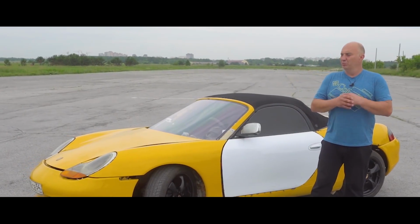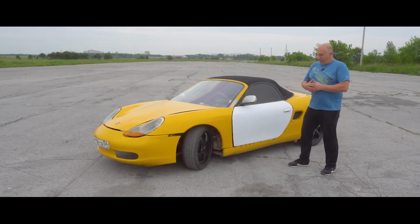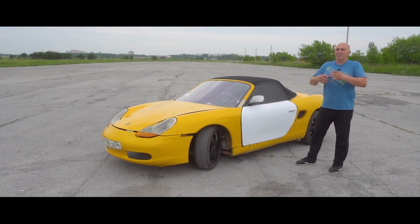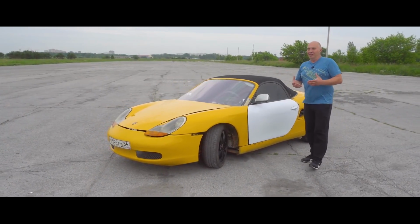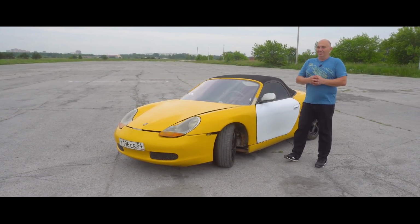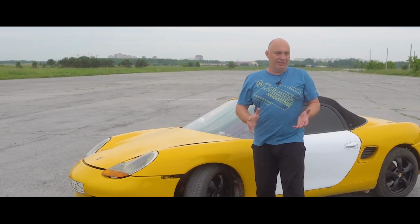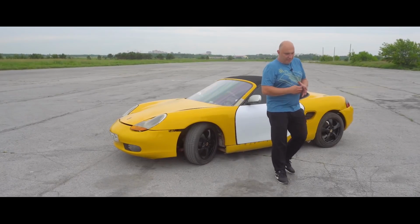So the car itself is actually very light. Too much so, as a matter of fact. We'll be fitting a race logic device. It's just that we're curious to see how fast this car gets up to 62 miles an hour on the 800cc turbo engine it's currently running. Over there we've got a nice straight patch of road. But first we'll be driving around right here to get a feel for the thing.